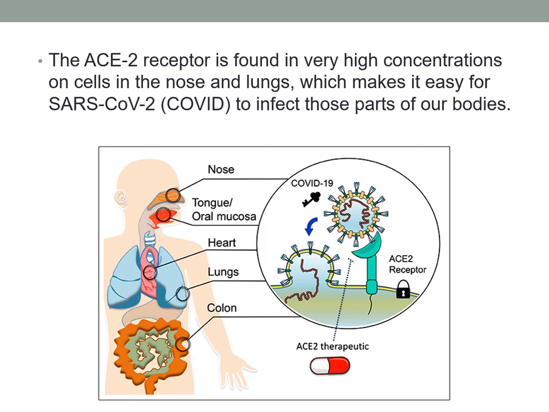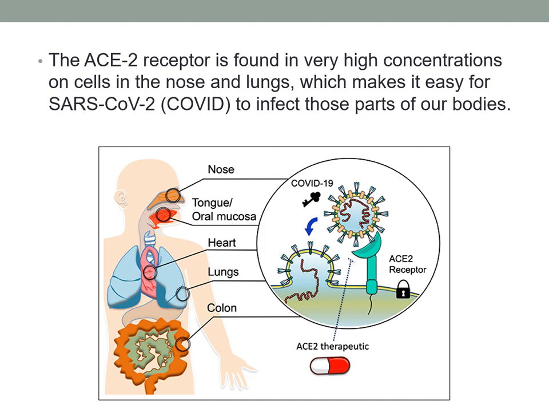There are also a lot of receptors in the lung, which is why the virus affects the lung so much. And in the heart, we're actually seeing in a good proportion of athletes that are getting MRIs after even mild cases of COVID that they've got all kinds of inflammation in their hearts. And we don't know yet what that means for them. Are they just going to get better from it, or is it going to always be a problem? We don't know yet, right? So they're trying to figure that out. Okay.